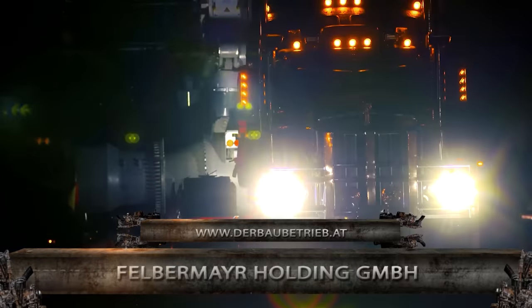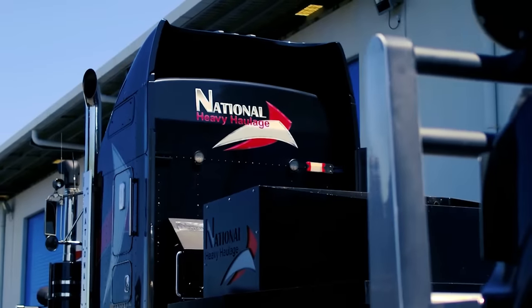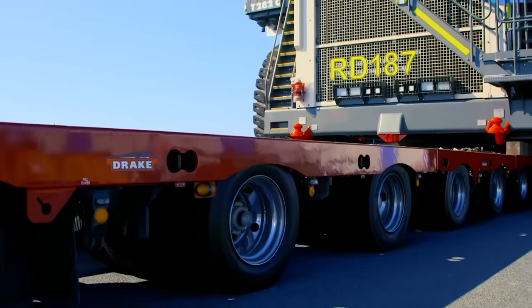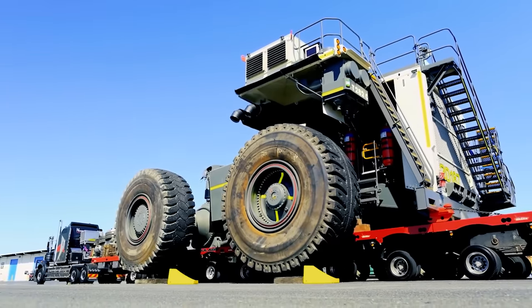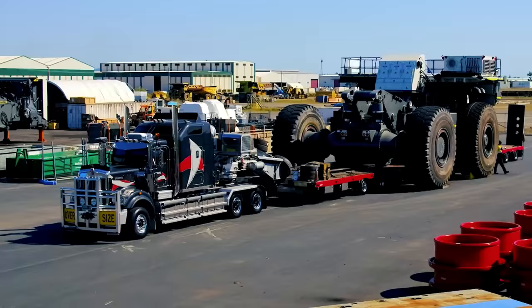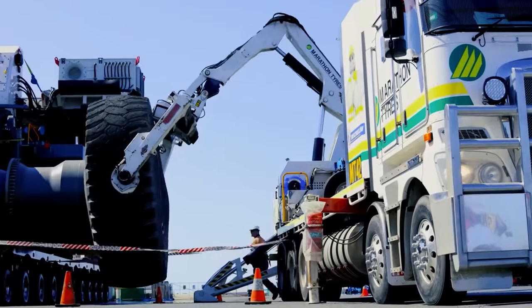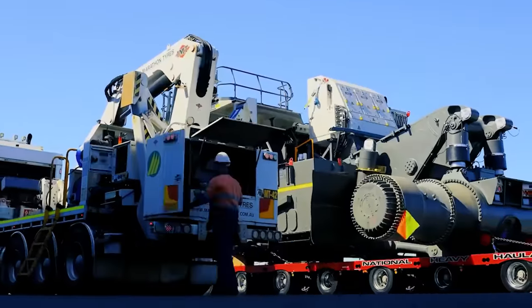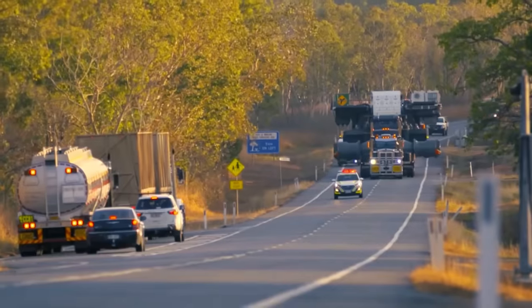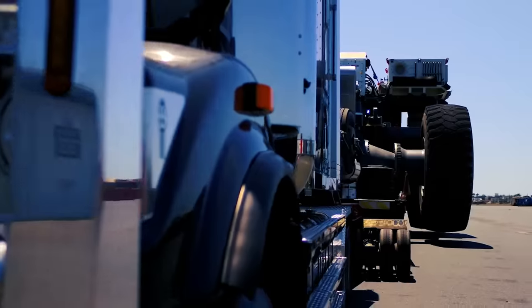Would you believe that a dump truck can be as heavy as 130 standard cars? That's true for the MT2A2, the world's second largest dump truck, weighing about 240 tons — equivalent to the combined weight of 130 standard vehicles. Due to its weight, transporting it has been a very challenging journey. The national group decided to remove its wheels before loading, and then a road rail powered by two powerful trucks is used to carry it. To guarantee safety for the people around it and the operators, police helped escort this machine throughout the entire path.